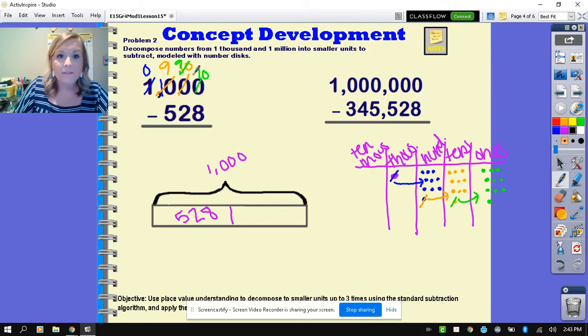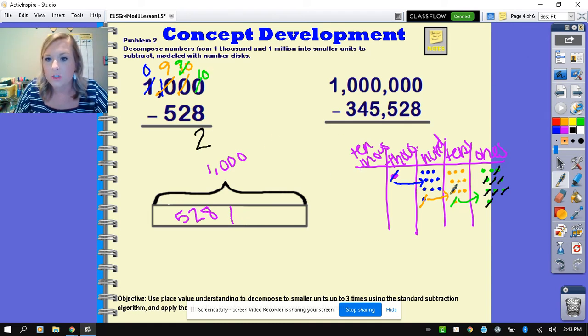So I now have 10 dots, 10 discs in my ones place value. Now I can take away 8. So 1, 2, 3, 4, 5, 6, 7, 8. I'm left with 2 ones. 10 minus 8 is 2. So far it's checking out. Now I really only have 9 minus 2. My big number is on top, so I can go ahead and subtract it. I'm going to take away 2, and I'm left with 1, 2, 3, 4, 5, 6, 7. And that checks out. 9 minus 2 is 7.